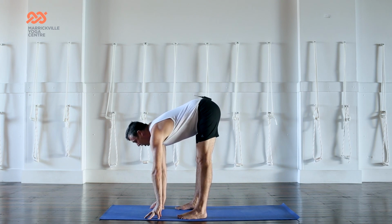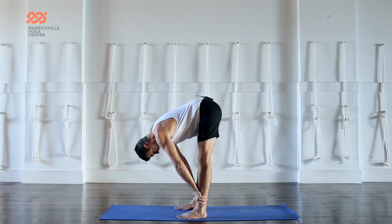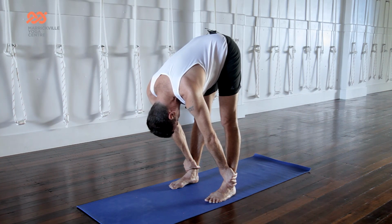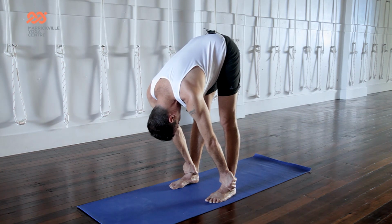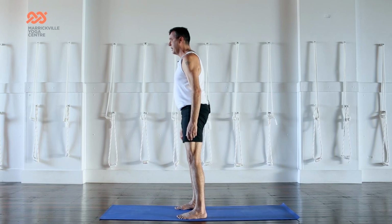Let the back of your knees open, spread, move them back. Show you with the hands on the shins, chest forward. Now just everyone release the head down. Wherever you are, let the head and neck release down. Soften your jaw. Let the back of your head release. Now press into your feet and come up.